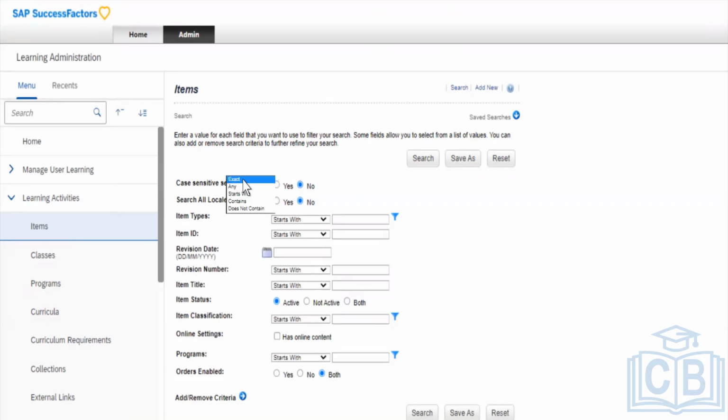See, somehow it's acting weird. So how do I want to see my item type? Exactly the same name. If I say exact, and if I won't say any one of them, like I created a course called SAP LMS. Now I want to search it. So if I write anything, it should search. If I write even SAP, it will search for my training.